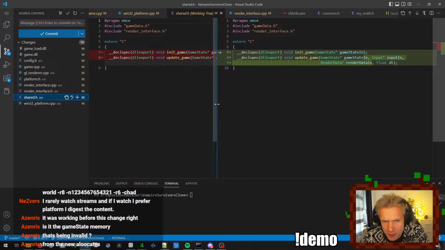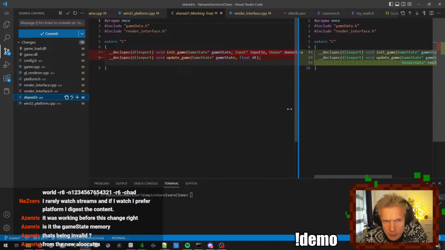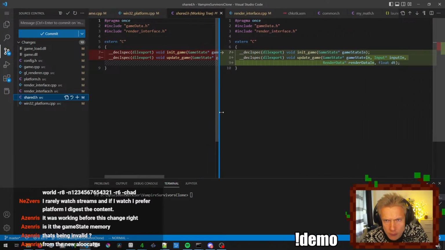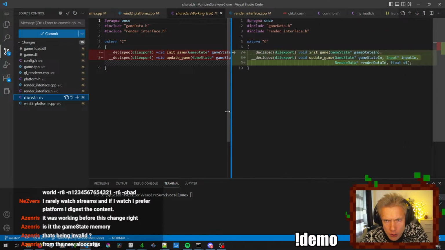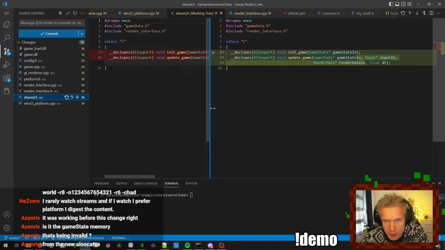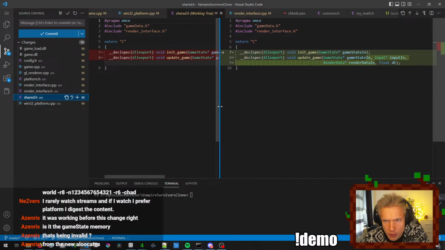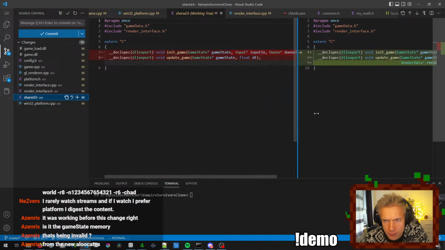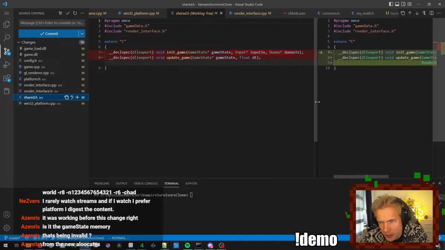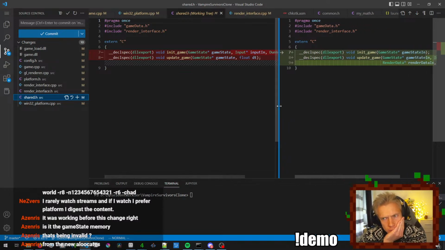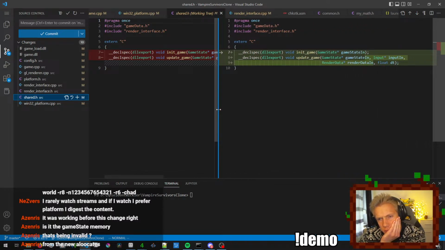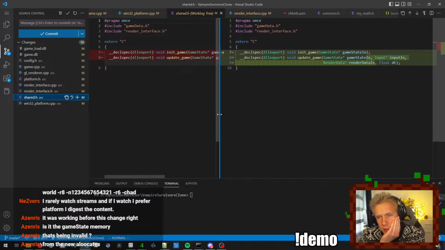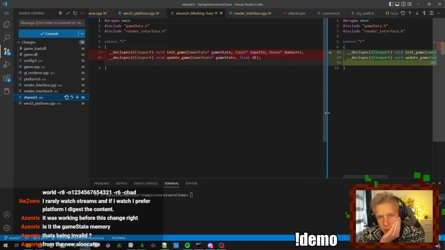Maybe there's something different here. Can you spot any difference? Anything that's off, maybe? I literally just moved those down here. And called it render data instead of don't know.